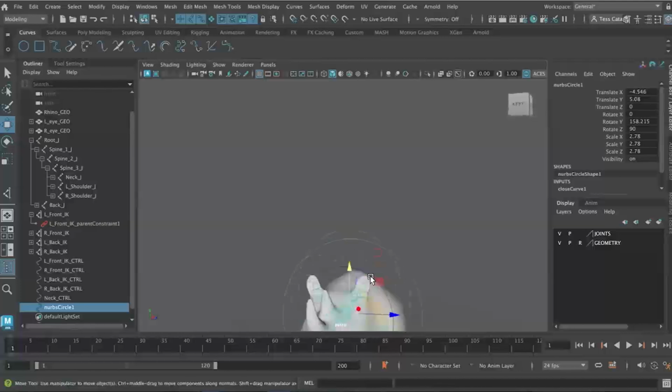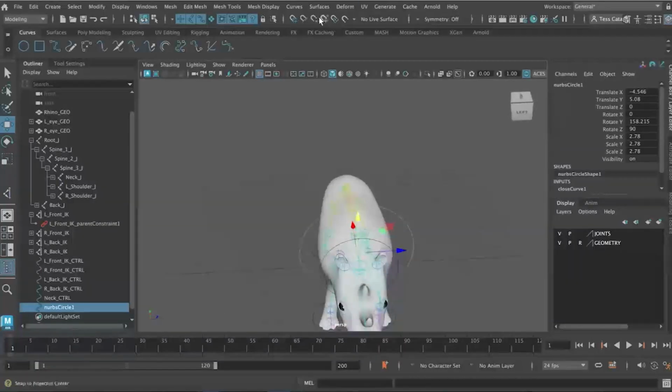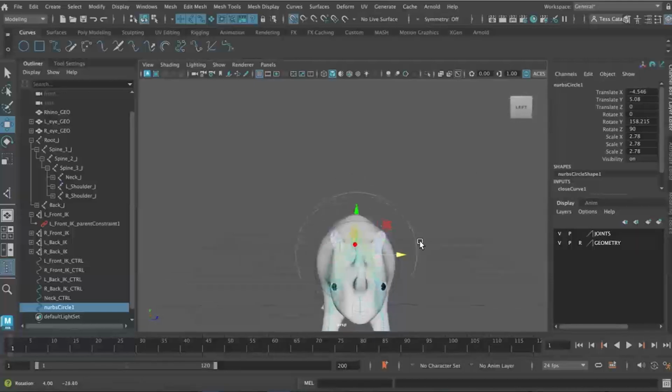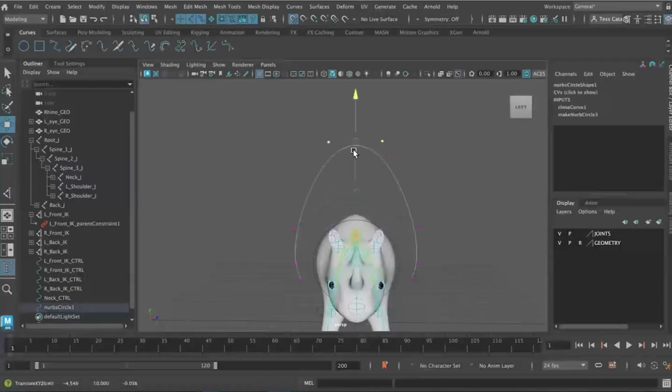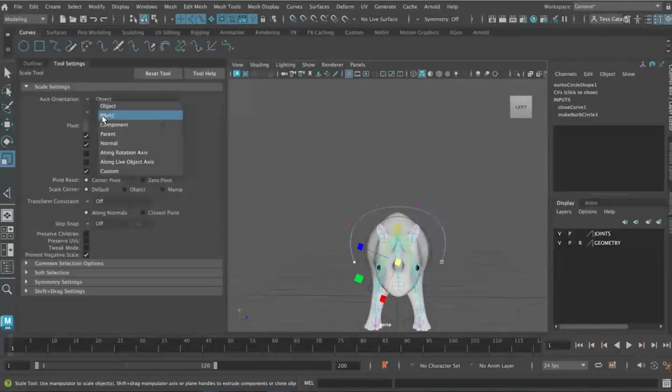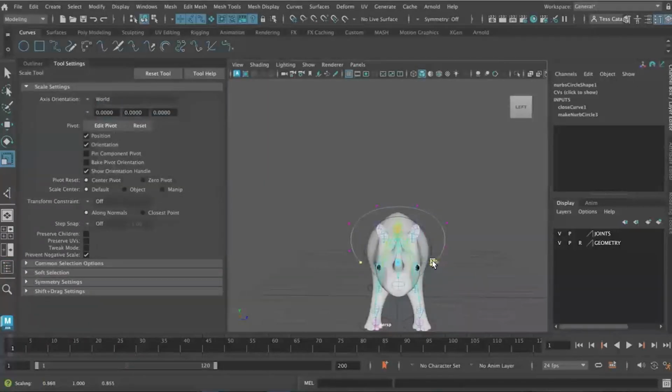Let's position it maybe here. Let's actually just snap to grid, because we can snap it to the center easily like that. And maybe with this, I'll go in and go to my control vertices, and maybe I'll just turn off this snap to grid for this time. And maybe I'll just kind of describe where these shoulders are. Go to my tool settings and say world and scale these in a little bit.